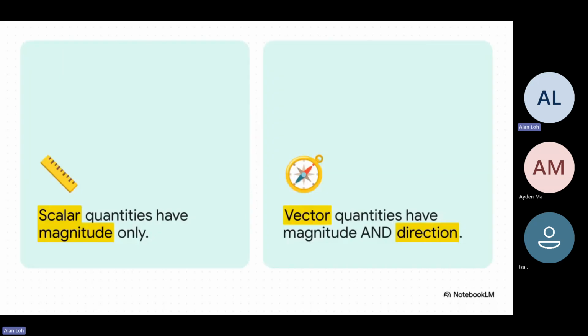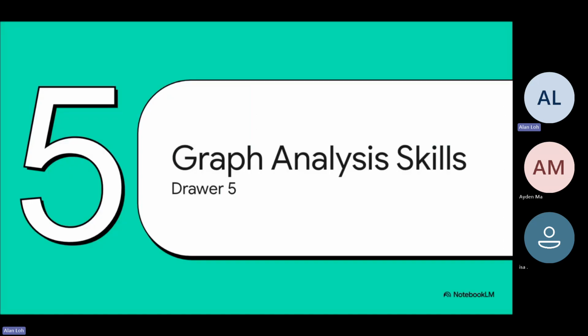This brilliantly illustrates the stark contrast between 2 distinct types of quantities. A scalar quantity, like that first group running a simple distance, well, it only cares about how much, the magnitude. But a vector quantity, like the second group running a specific displacement, demands to know how much and in which direction. So speed is a scalar while velocity is a vector. Make sense?